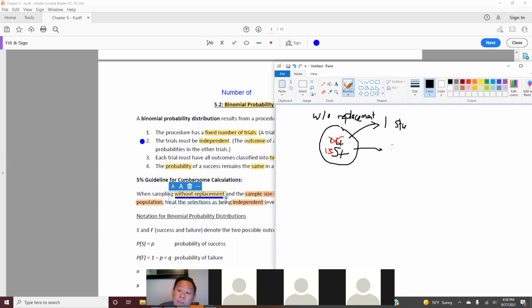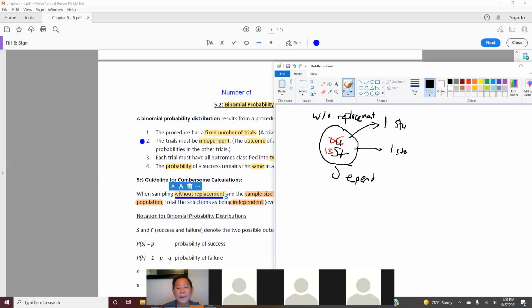another student out. So this is what we call without replacement. And this is actually a dependent case. It means that it depends on which students I pick. For example, if the first student I pick is Casey, Casey will not be picked again, because it is without replacement. She will only be picked 1 time and she will not be put back in the group. So now the group is not 14, it's 13 students. So the chance of me picking the next student is higher than the first time.